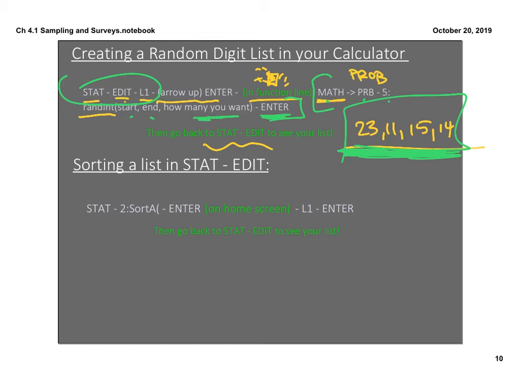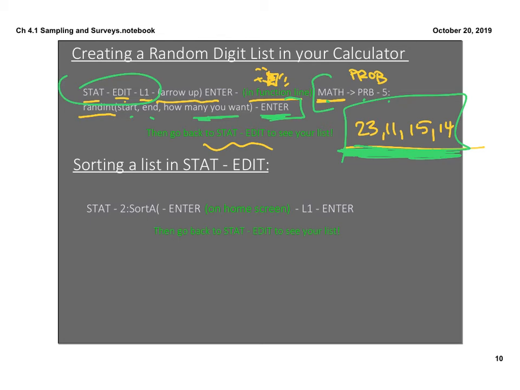And that's another thing that we can do. When we're pulling samples for data in our class, we can purposely start our calculators at the same point so that we all pull the same sample, or we can purposely start our calculators at a different point so that we all pull different samples. So that's a whole other thing when we get into sampling a little bit more that we'll do.